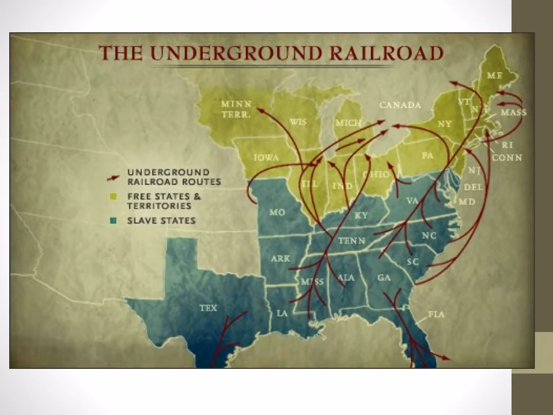So if you look at this map here, you can see the major Underground Railroad routes. You kind of fed into it. You had to travel at night, by darkness, and then during the day you would hide in Underground Railroad free black or white houses, in a basement or in a cupboard or in a cellar or something. Then you would travel again starting at night in order to get to the free states and ultimately to Canada, where you could not be sent back.